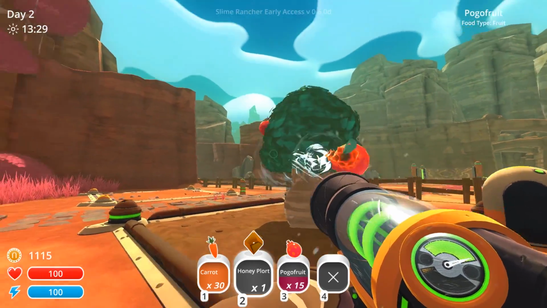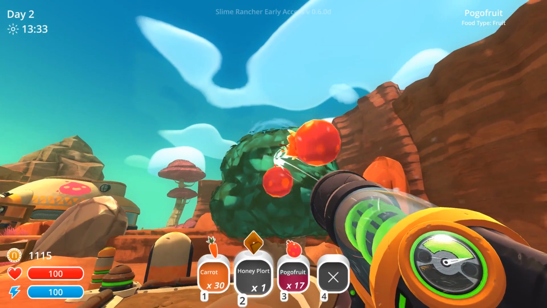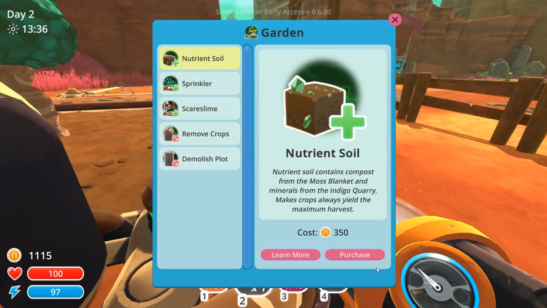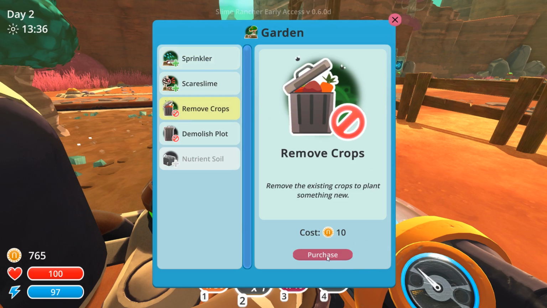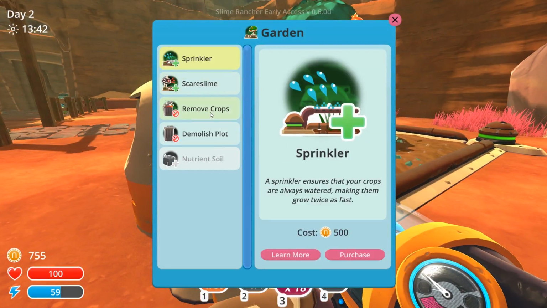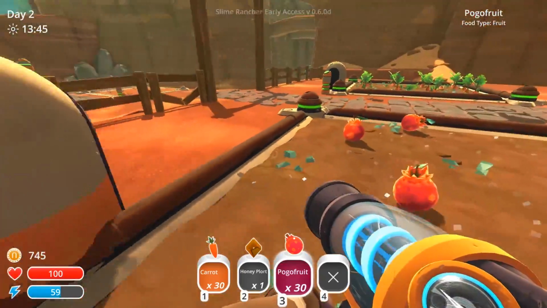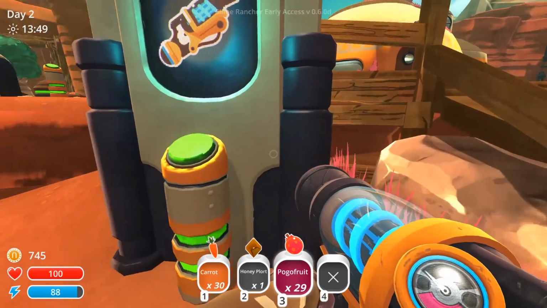So money-wise, what would I like to do? Well, first things first, we definitely want to get nutrients, soil, and let me remove crops and do that. Okay. Same deal here. Whew, and the carrots, man, look at that. All right, remove crops. We're gonna actually leave the carrots in the ground because there's nothing I can do with them right now. Same with the poker fruit, honestly.